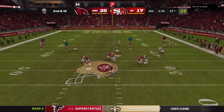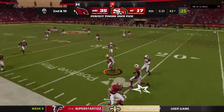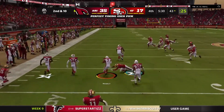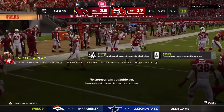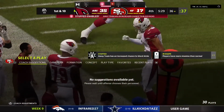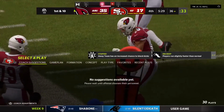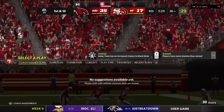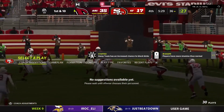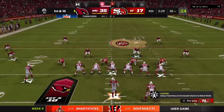To throw on 2nd and 10, Lance. And his pass is intercepted for the 4th time today. Picked off by Byron Murphy, and the Cards are going to get it back here just past the 35. Oh, you just kind of feel for him right now. 4 interceptions, and you can almost see through his face mask. There's a lot going on in between the ears. There certainly is, and probably way too much, because now he's probably doubting himself a little bit, wondering what adjustments he has to make.